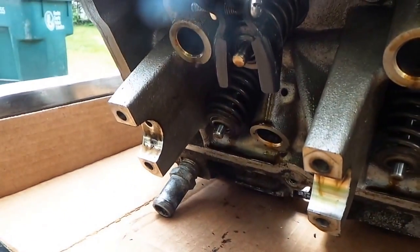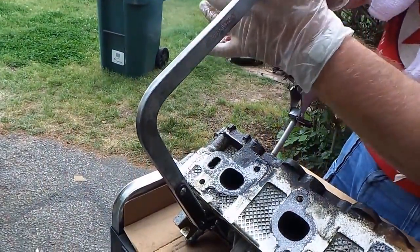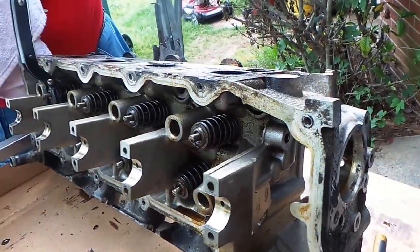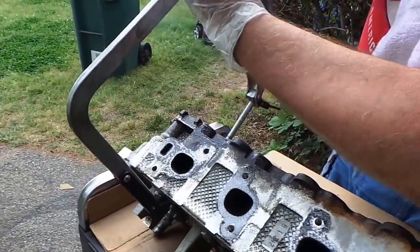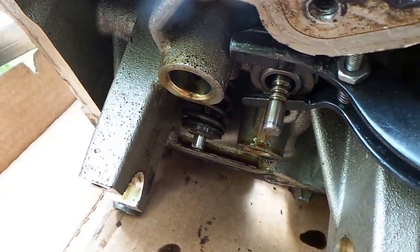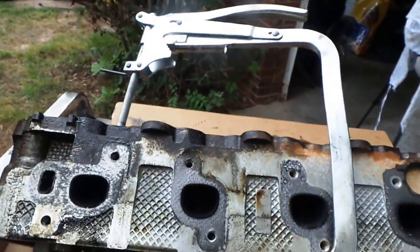Notice that he has the other one on the spring holding it in. So basically he's going to compress it. Okay - and there's the magnet. We had to reposition the angle of this right here so it actually cleared. There's the keeper and here's the other one. As you can clearly see right here on the valve stem, that's where these keepers sit - it's kind of like a little half moon. Now we're going to release the pressure off of the spring compressor.